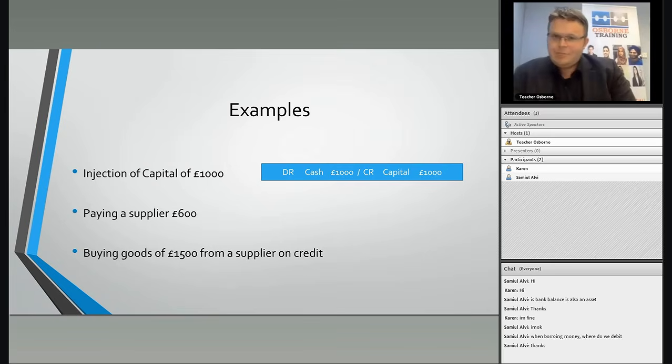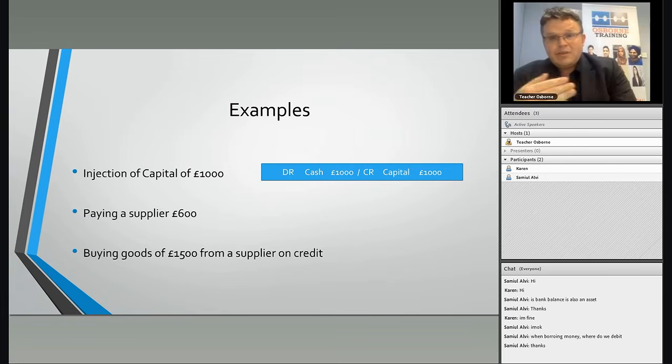So because this is capital, and if you remember from DEADCLIC, to increase capital, we credit it. So we have to debit the cash, and we have to credit the capital account, and then we have our two entries, so it'll be fine. If we only do one entry, we'll have a lot of problems and our books won't balance.